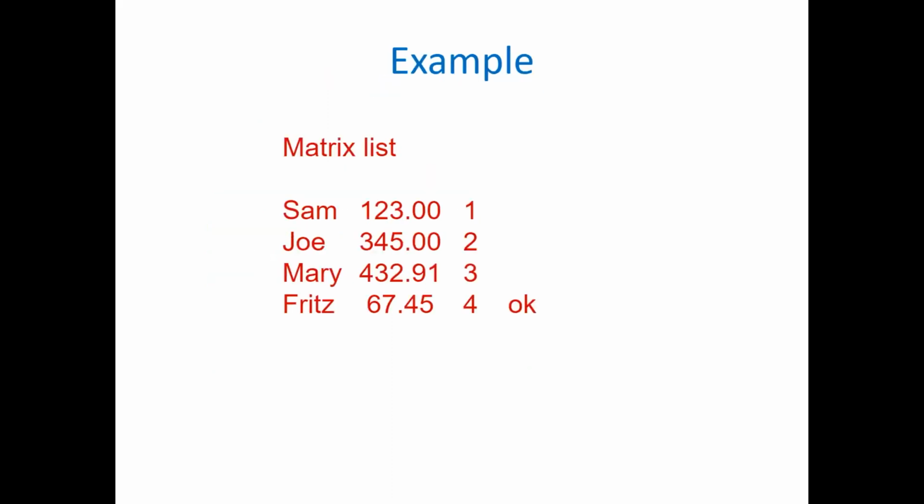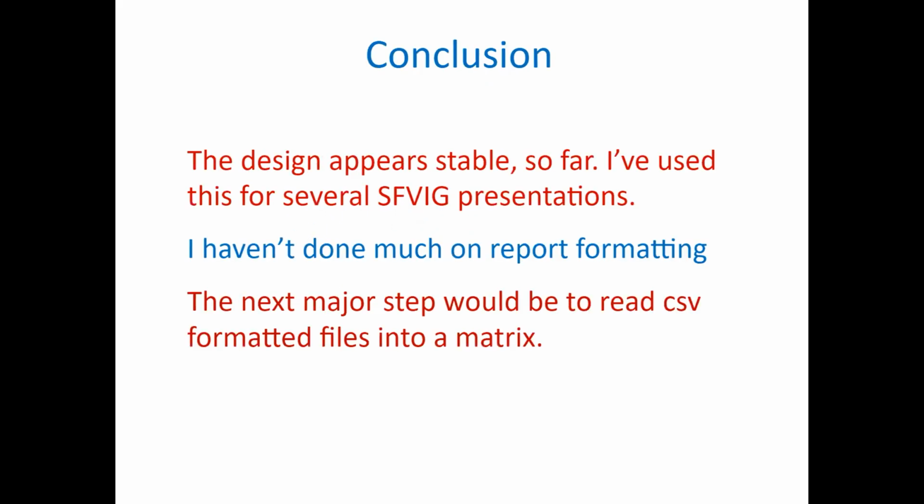And here's an example. So in this case, I programmed that little example we saw here where we had a name, a floating point, and an integer, and the Forth is happy. So the design is stable. It's early. I'm still adding and moving things around a little bit. The thing I haven't gotten to is I want to be able to catalog all the schemas and the matrices so you know what's live. So I need to be able to list not the contents, but an index or a listing of all of my resources.